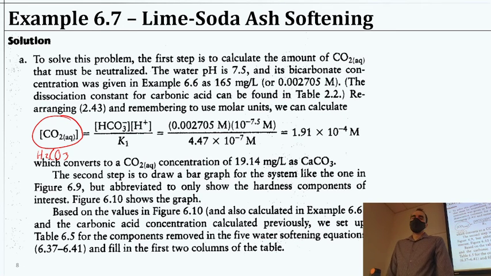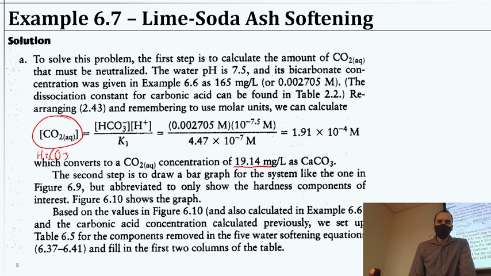Okay, so then we have that relationship, and it's kind of nice. We don't even really need to make any assumptions about neglecting something based on the pH, because there's really only one equilibrium reaction that has the H2CO3 in it. So we have that relationship. We can write that out and find how much is there. And so that's pretty much the answer to that step one. And then we convert it to as CaCO3. So we get some value there for that.